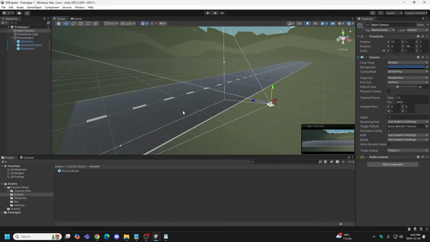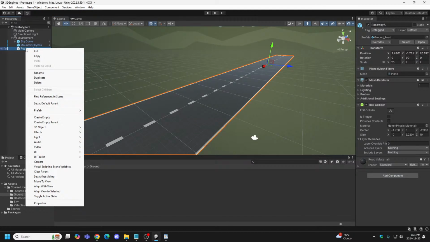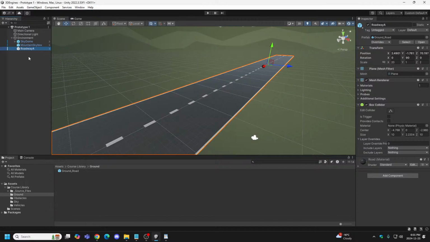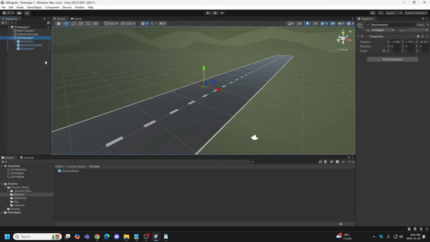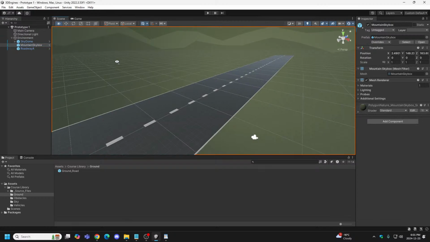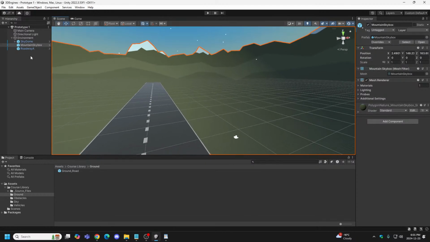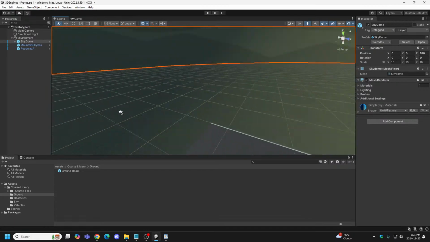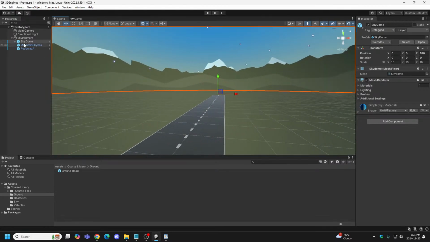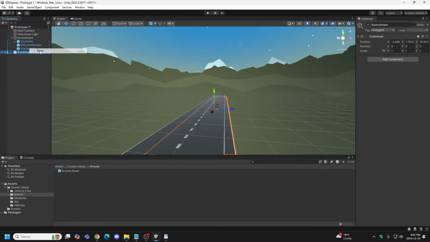All right, so another thing I could do is click the roadway, and I could actually create a copy. And then I'm going to click environment, because that's really where I want it, because the environment is the road, right? Our mountain skybox, that is our background. And then you've got the sky dome, which is really the circular part, the base of our mountain. And then we've got the roadway. So I'm going to just go paste.